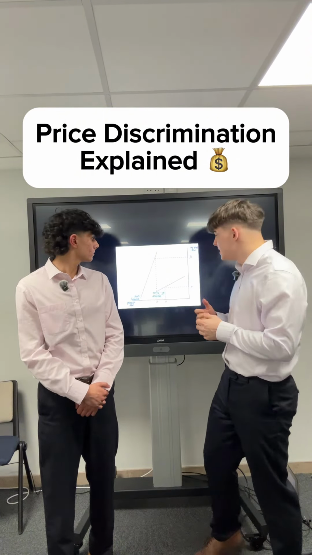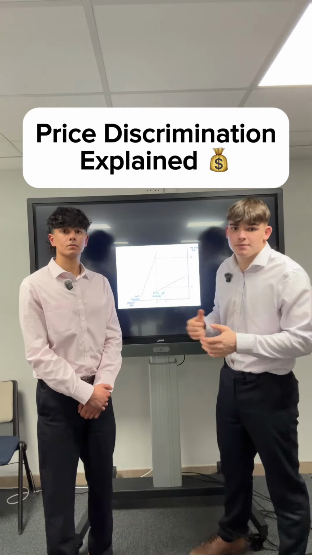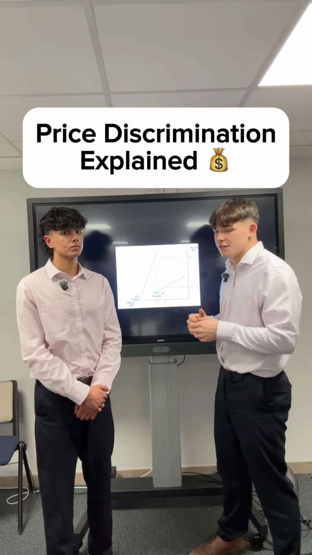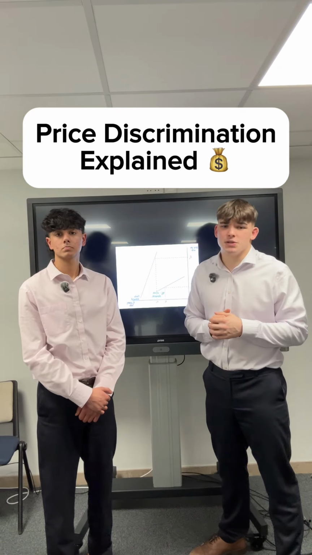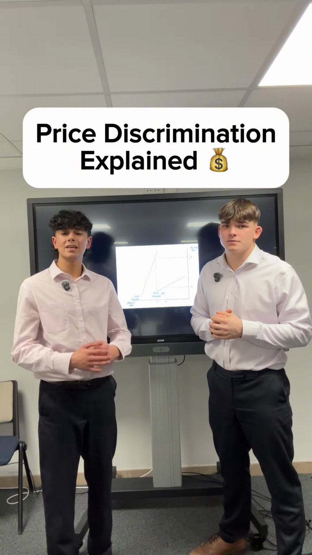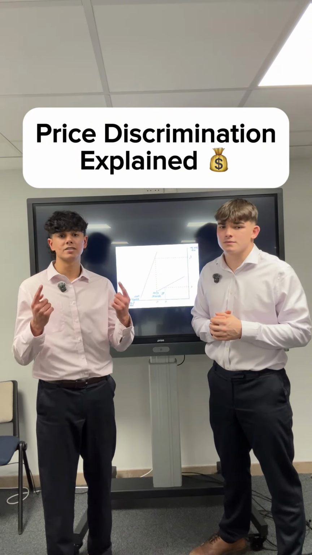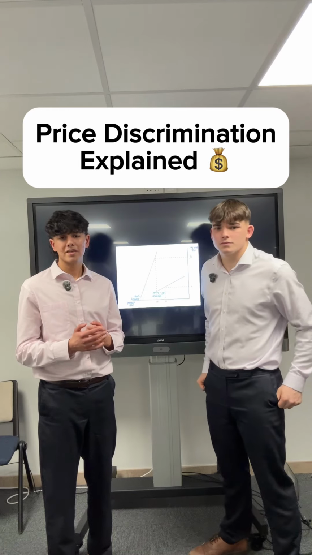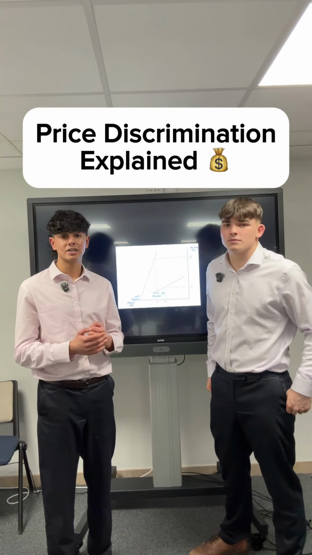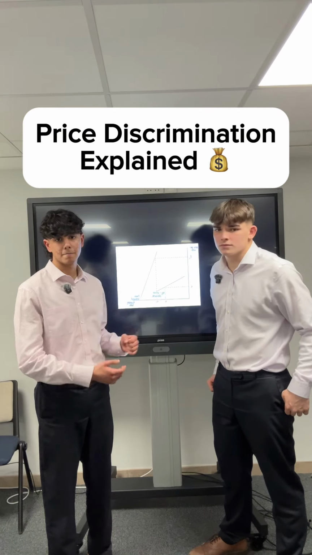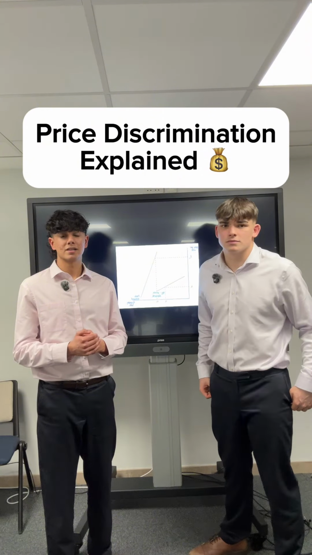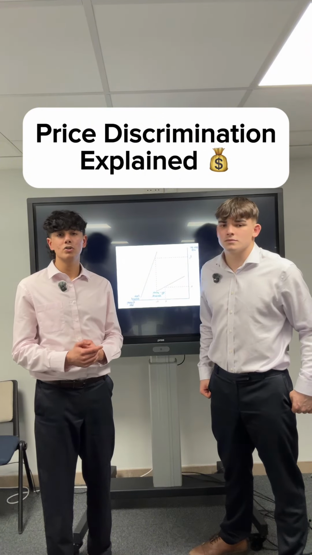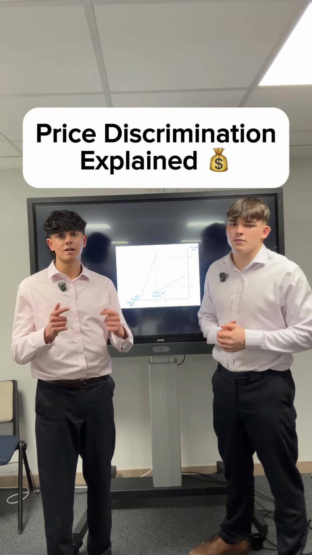On the diagram, you can see that the peak demand curve is steeper and the off-peak demand curve is flatter, showing that responsiveness. So, this matters because firms can raise prices during peak times to increase total revenue, but they often lower prices off-peak to attract more customers. That's why rail companies, theme parks and airlines all use different prices at different times.